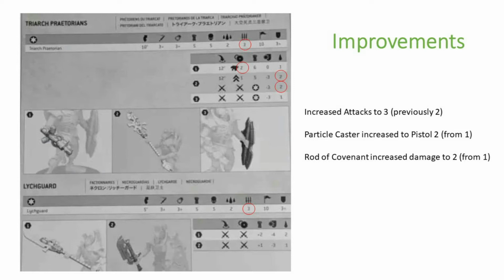The more interesting one is the Rod of the Covenant. Both its melee and its shooting damage value has increased to 2 from 1. So this is a much more powerful weapon, and this may well change how often we see these units on the tabletop. I've taken a vastly longer amount of time than I expected to do a bit of mathhammer, and let's take a look at that now.